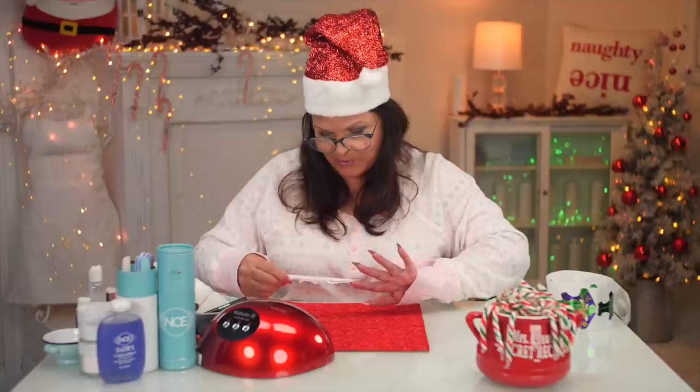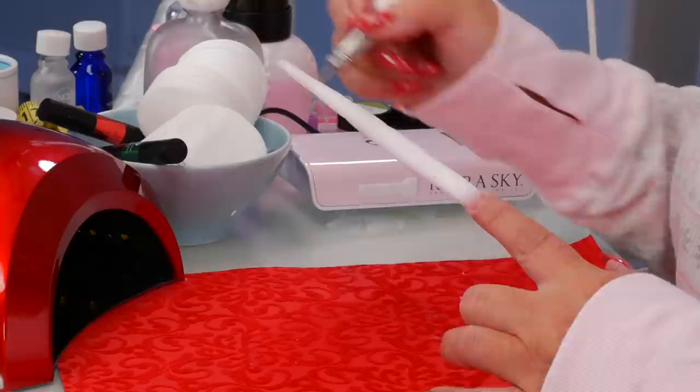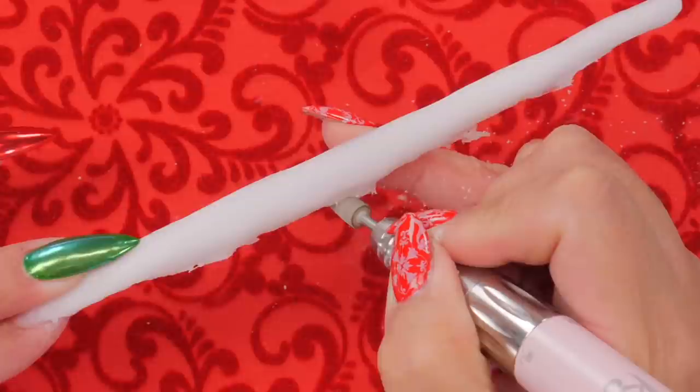Wow, it's weird. Okay. I don't think I'm going to be able to use this electric file too much because see how it's going to be awkward. I'm just going to do underneath and at the cuticle, and then I'm going to have to hand file the whole thing. So I'm just going to get rid of these little scragglies, just what I know needs to be gone.